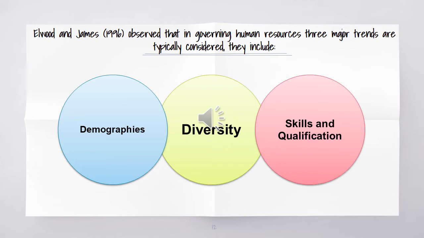Next is the skills and qualification. As industries move from manual to more managerial professions, so does the need for more highly skilled graduates. If the market is tight, employers must compete for employees by offering financial rewards, community investment, and others. Every aspect of an institution's activities is determined by the competence, motivation, and general effectiveness of its human resource.